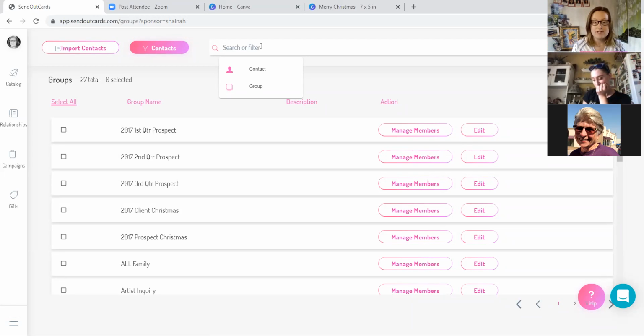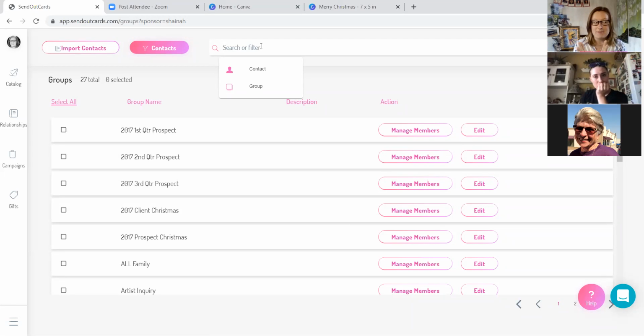Maybe you have different demographics, different kind of people. Okay, so I like to put mine in how I met them. So I have a Boss Babes group, okay? And that group is the people that I met in that Facebook group.